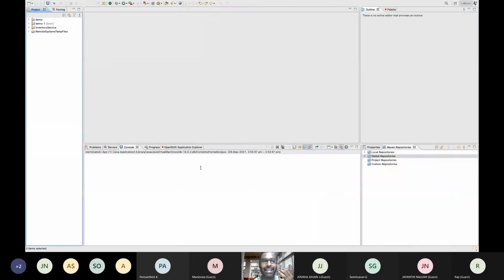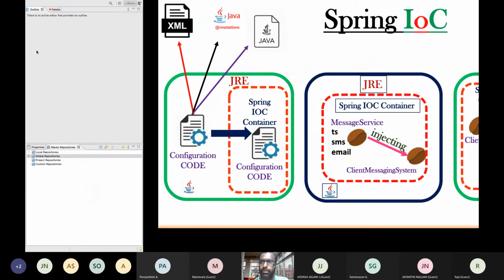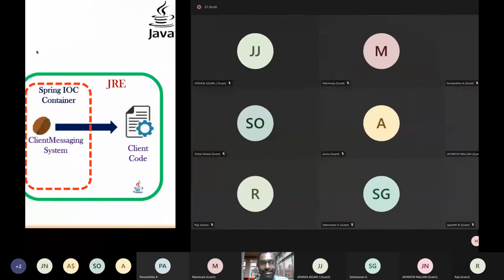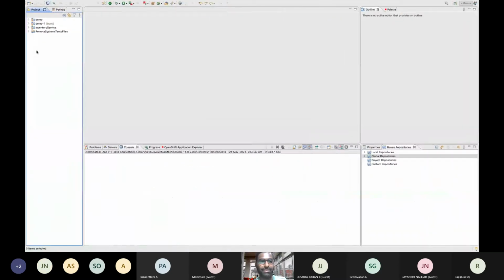Anyway, let's get into the code. From now on, it's going to be more coding that we are going to see. So let's assume the same messaging system. Is my voice audible, or am I speaking alone? Yeah, audible. Thank you. Thanks. Because I thought there was no response, and sometimes there are chances that my network might go down, but I'm trying to keep my network at its best so that it won't disturb.